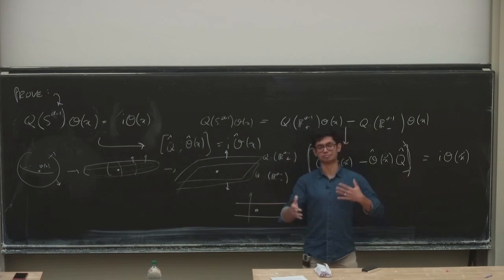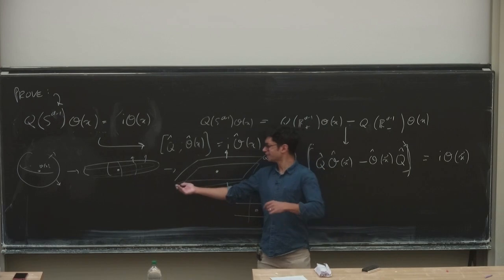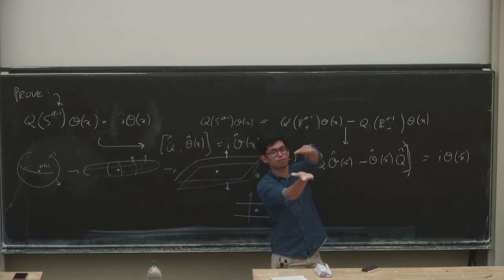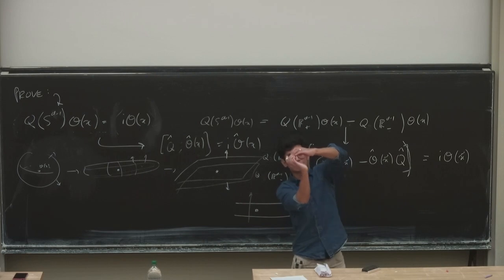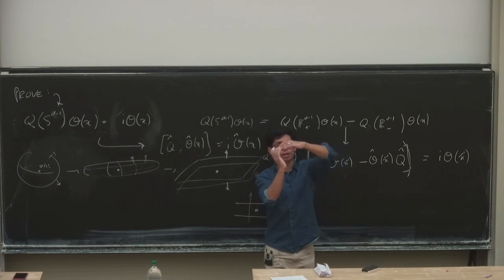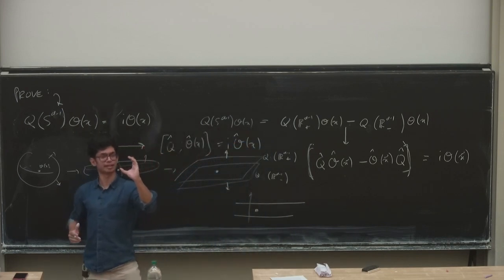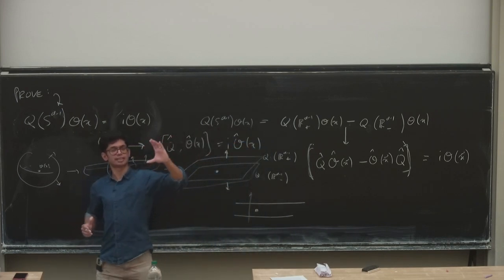The more physicsy way to say it is just that these things go off to infinity. I'm going to assume nothing leaks out, basically. And therefore, if nothing is leaking out, I can take these two things and glue them together like that. What's really important is, when I say topological, I mean it in a loose sense. I just mean, if I can take this and deform it, I mean topological to the extent that I don't hit anything else.